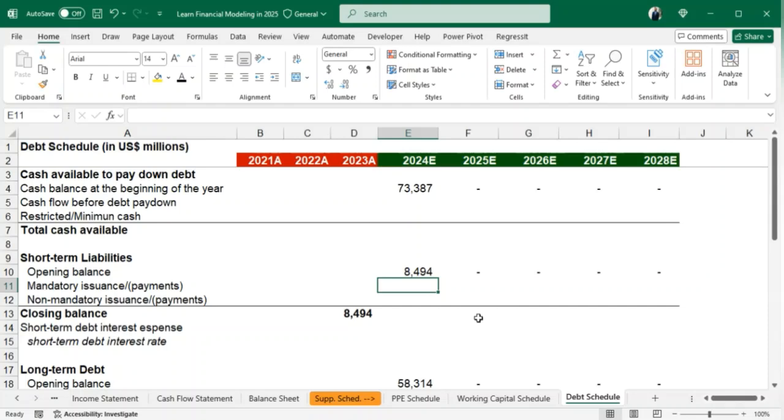All right, so that is that. Now, in financial modeling, since mandatory payments are scheduled or planned, we typically input them as hard code figures based on the contract terms, whereas the non-mandatory payments are typically based on a formula created that compares our cash available to the outstanding debt balance. That if there is excess cash, we will automatically pay down our debt. So that is the distinction between the mandatory and the non-mandatory issuance and debt repayment.